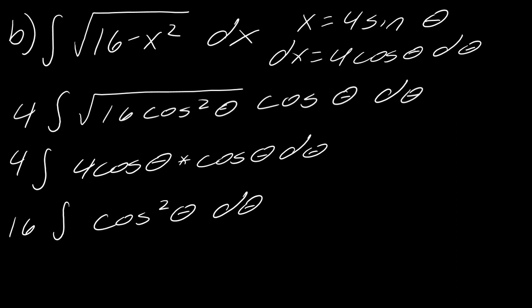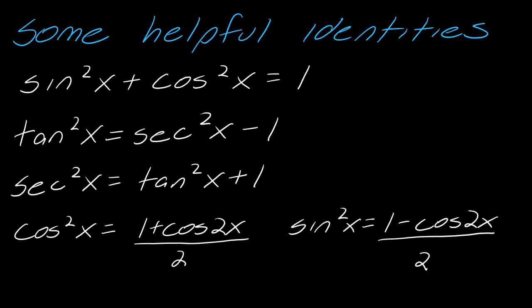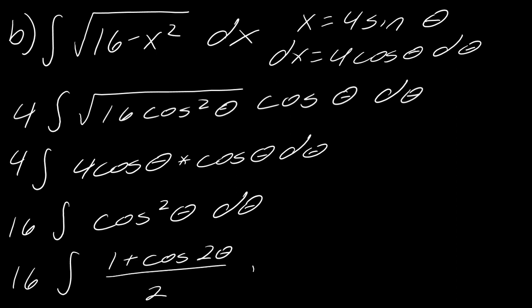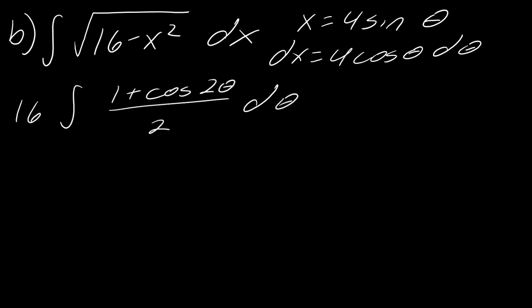To do that, the easiest trick to use here is, so this is my list of helpful identities that tend to come up a lot with integrals, so you can always pause and write them down if you want. This is going to be the very helpful identity in this case, so we're going to rewrite this as 1 plus cosine 2 theta, divided by 2. Okay, I'll clear some space again. And now I'm actually going to factor out this 1/2. So 16 divided by 2 is 8, so I'll just put that in front. And so here's what I have to integrate now.